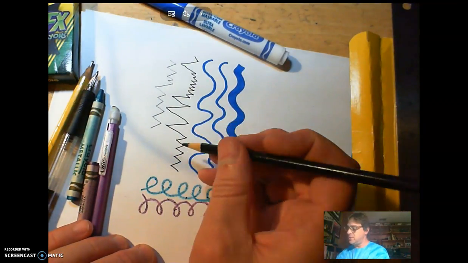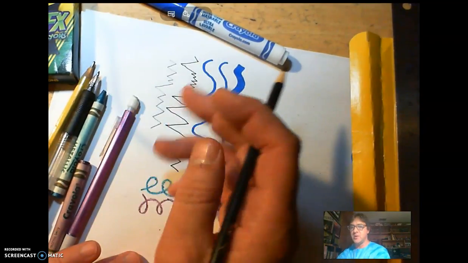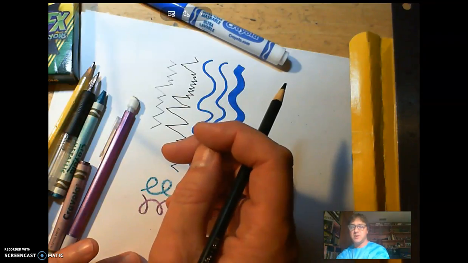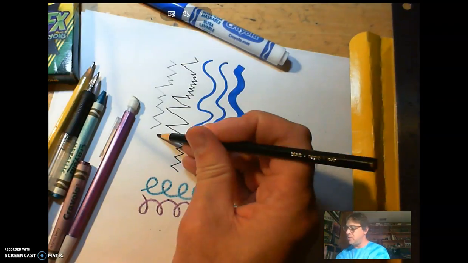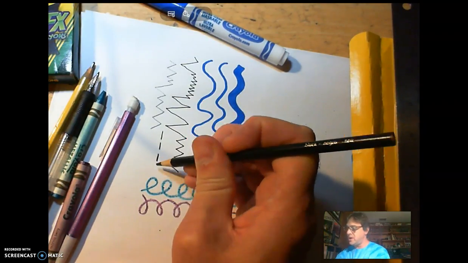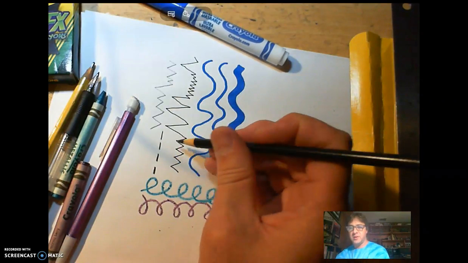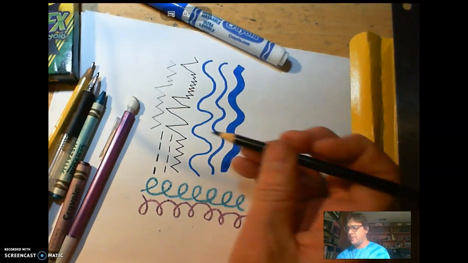I want you to try, you know, at least 5 or 6 different types of lines. So I'll have that poster of the different line types for you to look at, and you can even print it at home if you want to. A broken line, let's try a broken line. So that's not much different than the pen, is it? I mean, it almost looks the same. Okay.